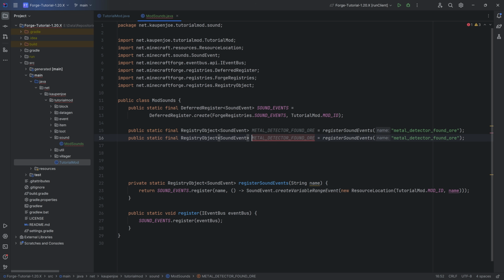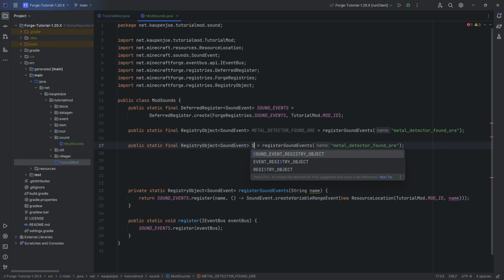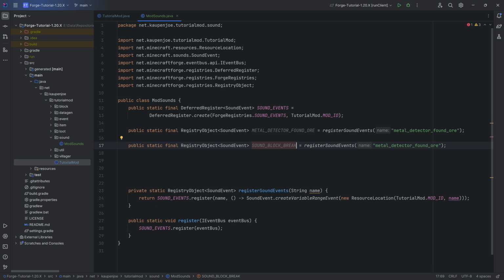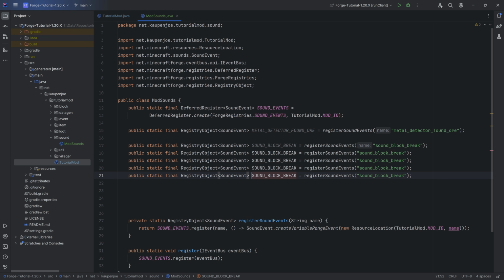That's pretty cool. We can duplicate this once over here, and we can change this to then be the SOUND_BLOCK_BREAK. And then here as well, sound_block_break. And then duplicate this 4 more times. It's going to be the step sound, and then we have the fall sound, and we have the place sound, and lastly we have the hit sound. And very important that we also change this in the method over here and make sure to write everything correctly. Otherwise, there might be issues coming up. So do change both the name of the variable as well as the name right here of the string that is passed in.